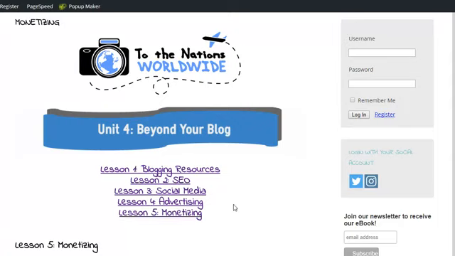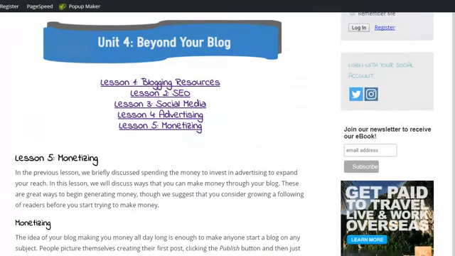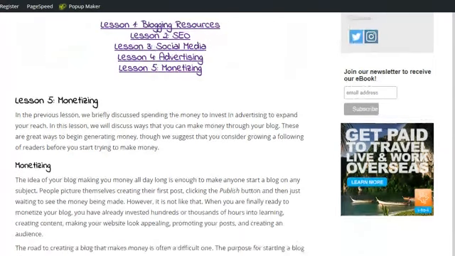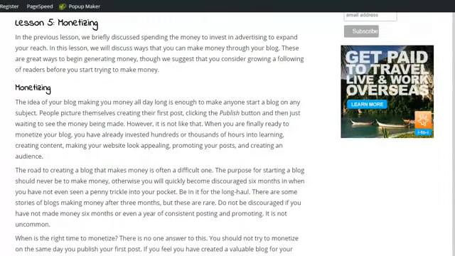Now, last session, we talked about advertising and where you can advertise, free ways you can advertise, and paid ways that you can advertise. Continuing with that discussion on money, that's spending money. Now we're going to talk about monetizing your blog, how you can bring money in. There are several ways that you can bring money to your blog, but the first question that we need to talk about is, when should you monetize your blog?